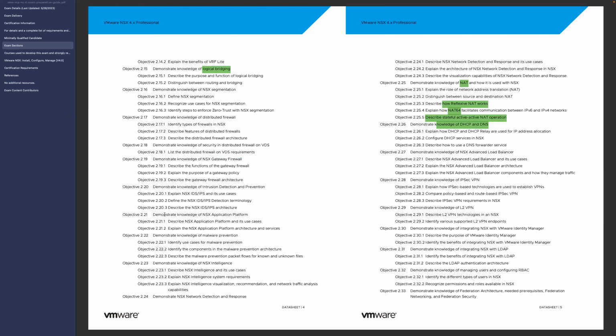Then we're gonna show you the NSX application platform, NAPP, or NAPP they call it. So for NAPP, we're talking about malware prevention and intelligence, NTA, ATP, and the NDR campaign sort of things.